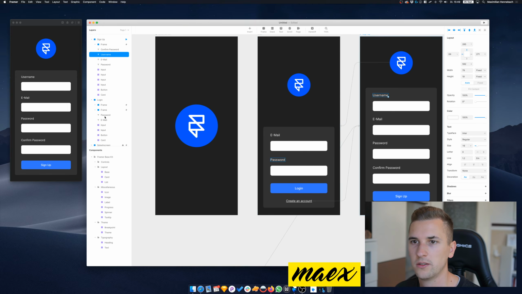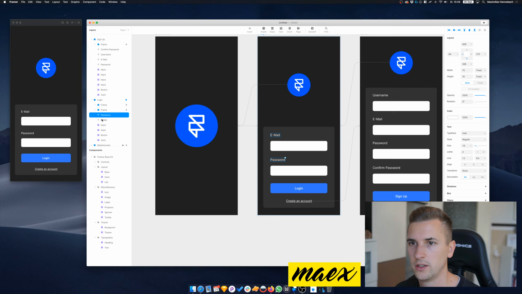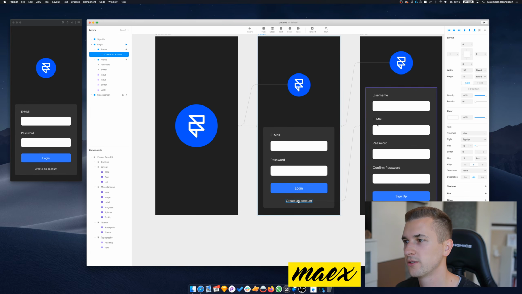And on the login, we have password, email, and then create an account. Aren't these totally different layers? Why is create an account turning into email? I guess because we don't have the layer, right?